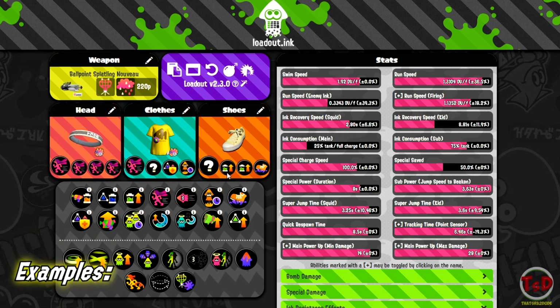I'm probably going to put an ink recovery sub because the Ballpoint does guzzle quite fast, so ink recovery is going to help. And it's also a thing where you're probably going to run around with this weapon quite a lot, so the ink recovery probably makes a lot of sense doing that. But we could also do some other things. This is a weapon that's probably going to run in ink quite a lot, so we're going to put some ink resistance on. And we still have space for a main perk, so we can do quite a lot still. Like, we have a lot of space.